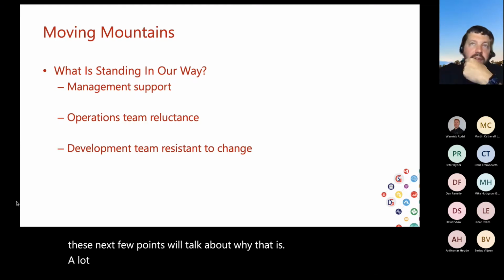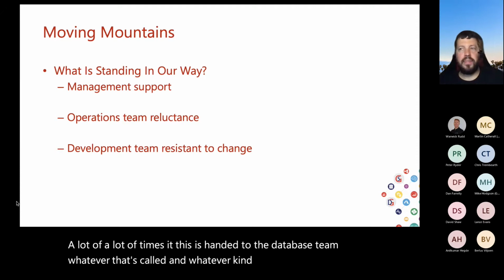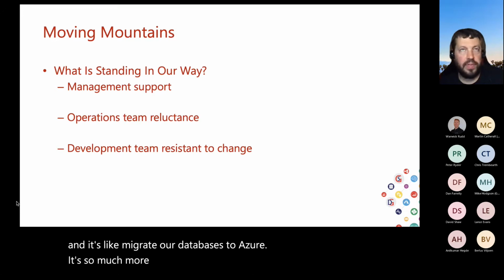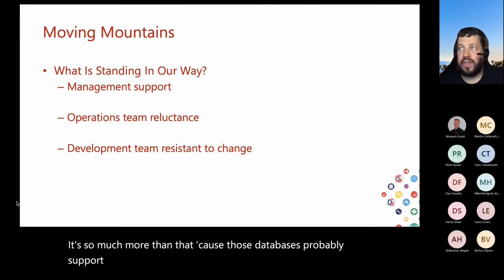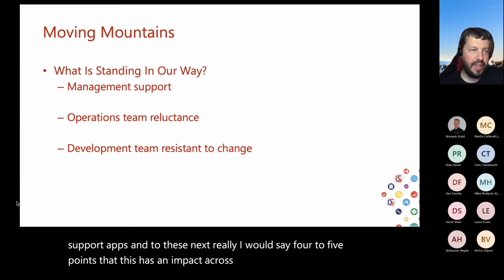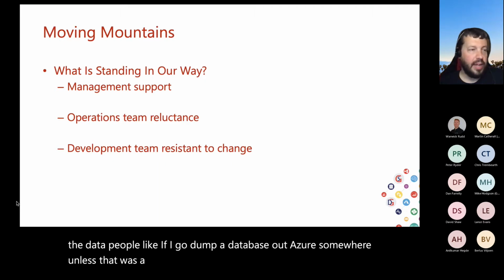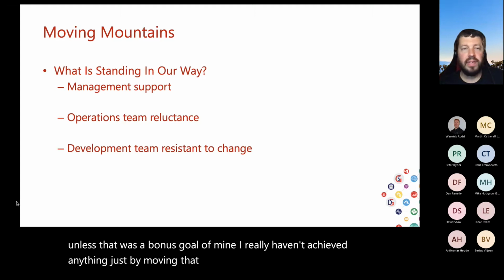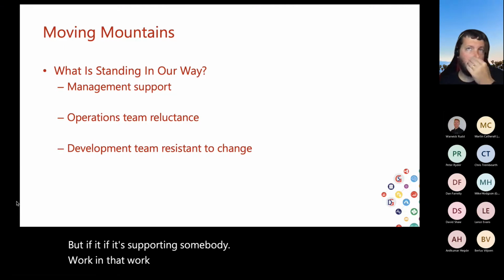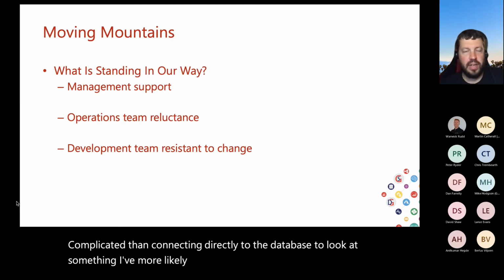A lot of times this is handed to the database team, whatever that's called, and whatever kind of people make that up. And it's like, hey, migrate our databases to Azure. It's so much more than that, because those databases probably support apps. And in these next, I would say, 4 to 5 points, this has an impact across your operations. It's not just the data people. If I go dump a database out at Azure somewhere, unless that was a bonus goal of mine, I really haven't achieved anything just by moving that. It's in a different place, but if it's supporting somebody's work, and that work is any more complicated than connecting directly to the database to look at something, I've more likely broken something than actually improved something.